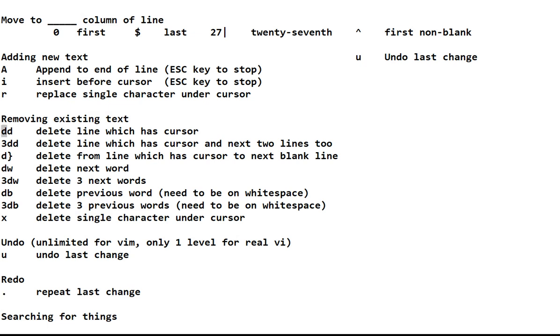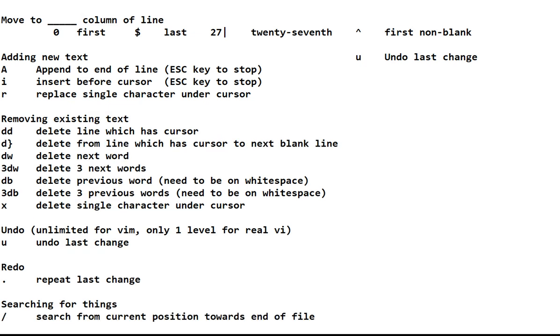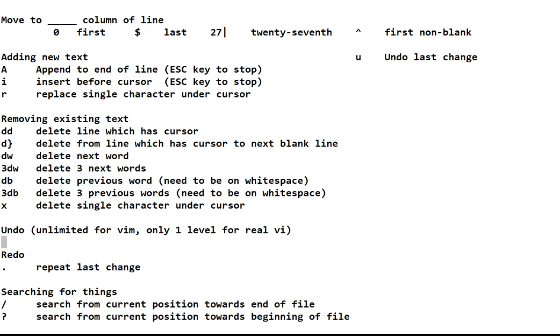Does it work for everything? Well, let's see. If I am out here and I say JJ, I want to delete that line. I'm going to say DD. And then I'm going to move somewhere. I'm going to use the right curly brace to go to the blank line. And I'll do JJ and I'll press dot. Yep, dot. Remember that the last change, not the last move, the last change was a DD. So it did the DD.